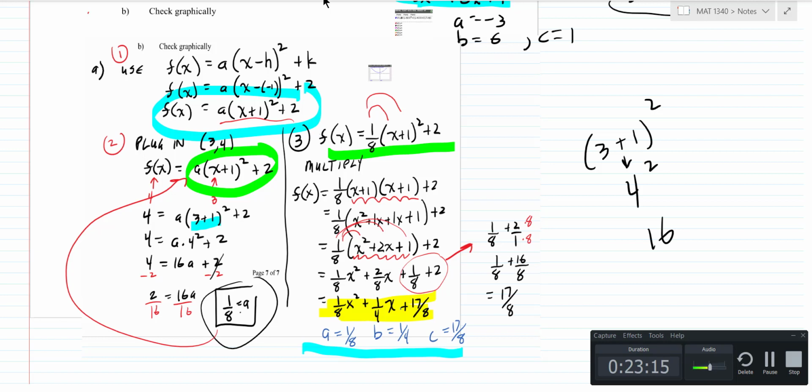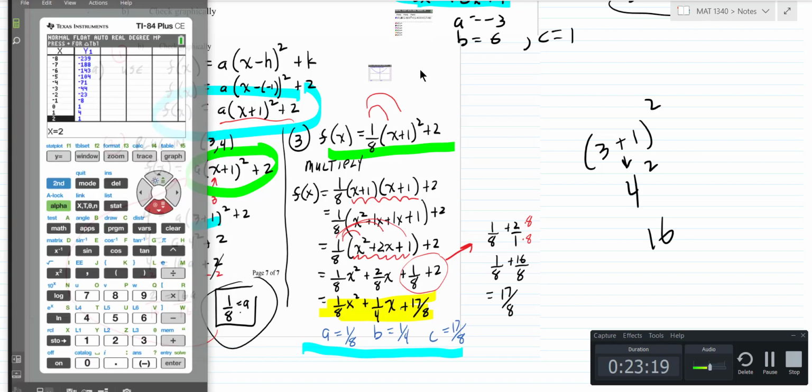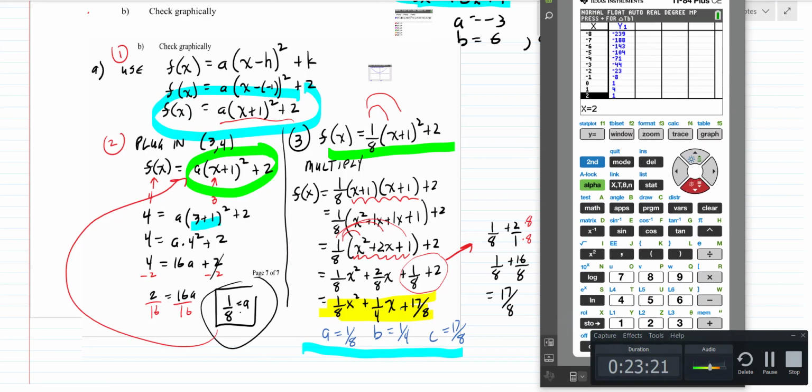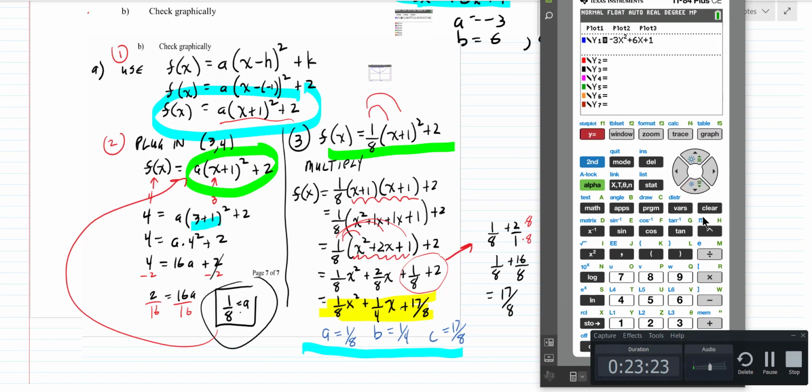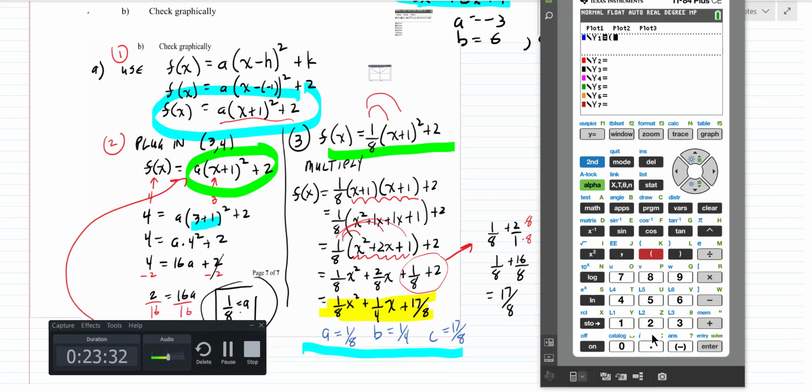I do want to go over this graphing. So get your calculator out, because a lot of students would not put this in their calculator correctly. Okay, that's why I want to go over this. So when you put a fraction in your calculator, you need to make sure that that thing is in parentheses. So you'd have to put in 1/8 in parentheses, close the parentheses, then put in x squared. You have to put it in like that.